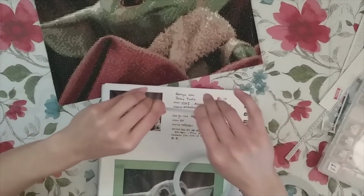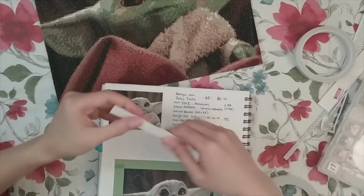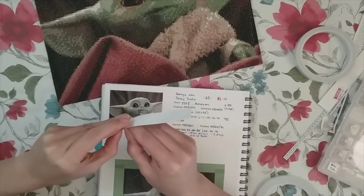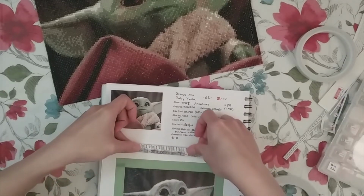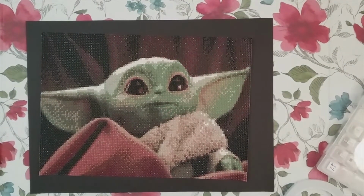So I'm just putting some double-sided tape onto this, and then I'm gonna just add it to my journal. Nope, I didn't stick it in well. Yeah, I kind of wish I did this starting from the beginning when I started doing my journal, just because, like I said, sometimes you lose diamonds and you go back to this and you're like, okay, that's what I needed. So yeah. So now I'm going to throw away all of this excess canvas. And I have some black construction paper that I'm going to just tape the picture on.